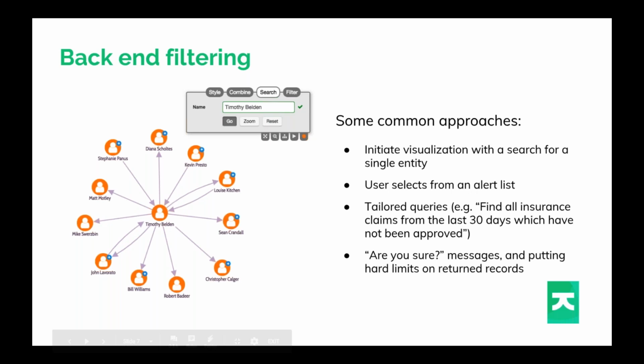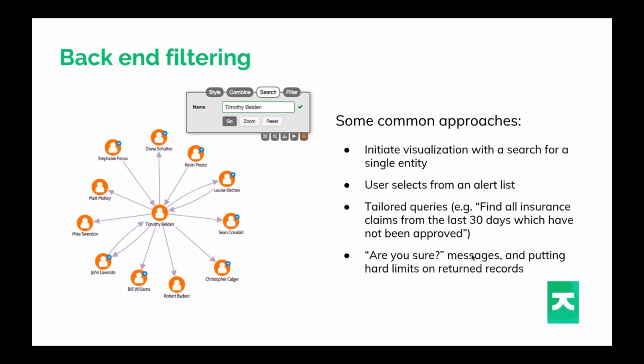I'm not a huge fan of that approach, particularly putting an artificial limit in there, because for one thing, if you're only bringing in 50 nodes out of 1,000, well, which 50 are you bringing in? And what happens if we're hiding insights because we haven't brought in the information that would have contained that insight? So in general, I'm not a big fan of this bottom one, although it's a very, very easy way to make sure you only get 50 data points on the screen, as if you limit it.